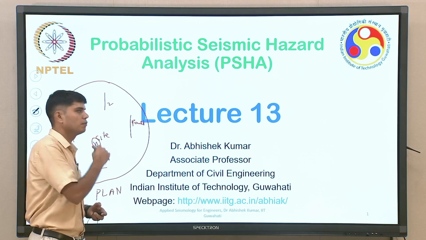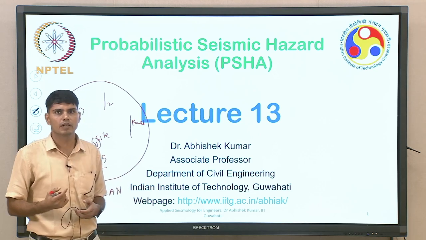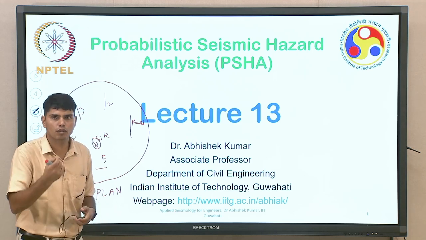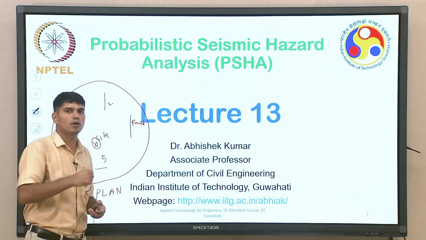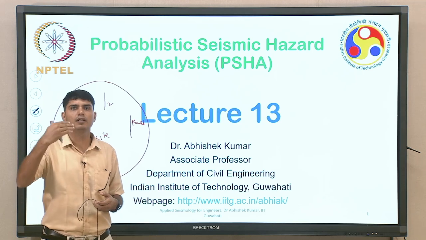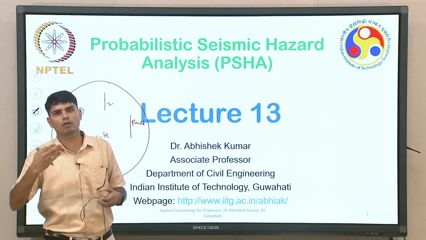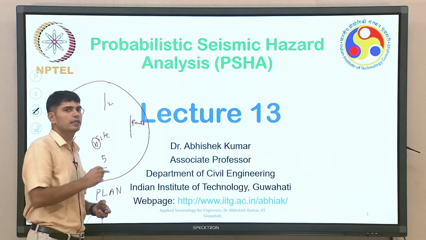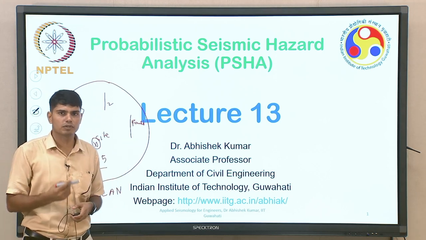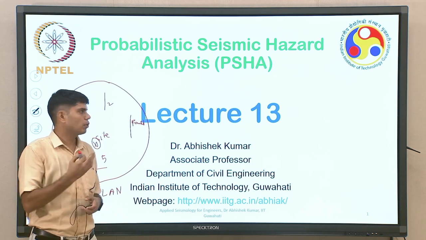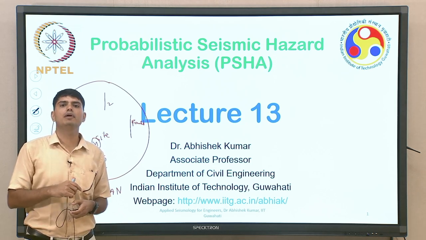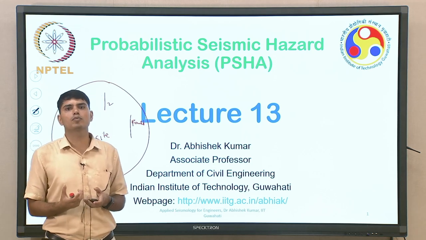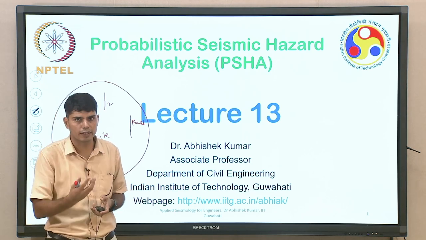Not all the faults will be producing earthquakes at the same time. Similarly, there will be some faults which are producing earthquakes very frequently, but of lower magnitude. There might be some faults which are producing very rare earthquake events, but those are of maybe major to great earthquakes. So, keeping all those uncertainties with respect to the earthquakes which have happened in the past, in probabilistic seismic hazard analysis, we will be able to find out the most likely to occur ground motion parameter at your site of interest.